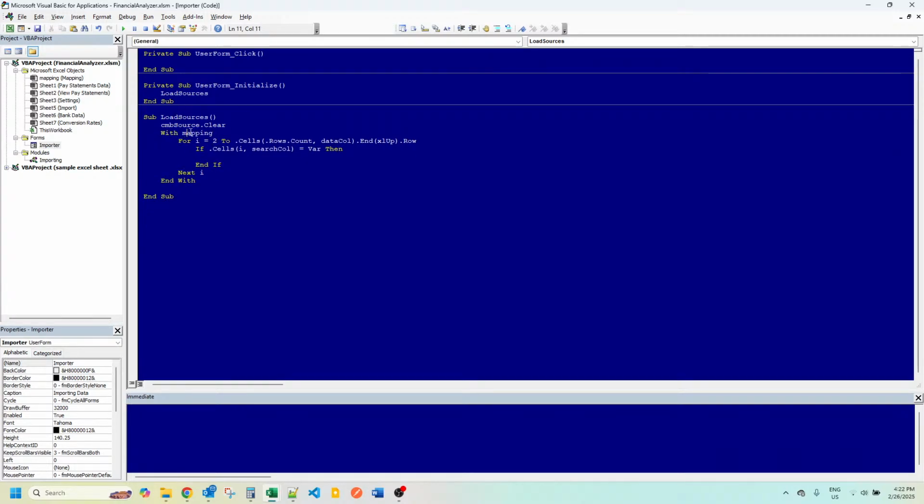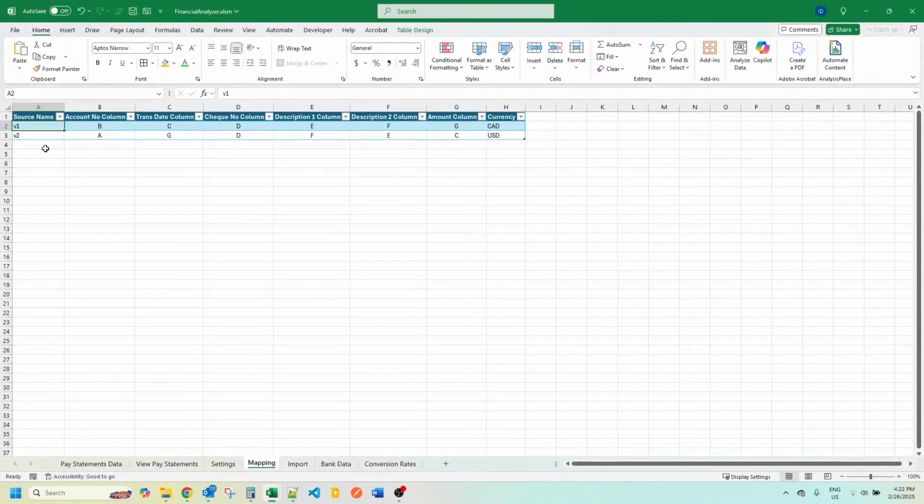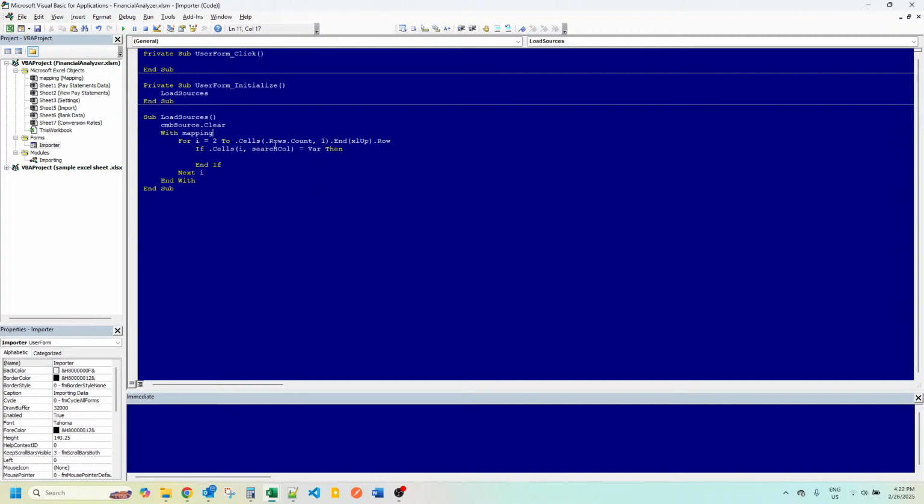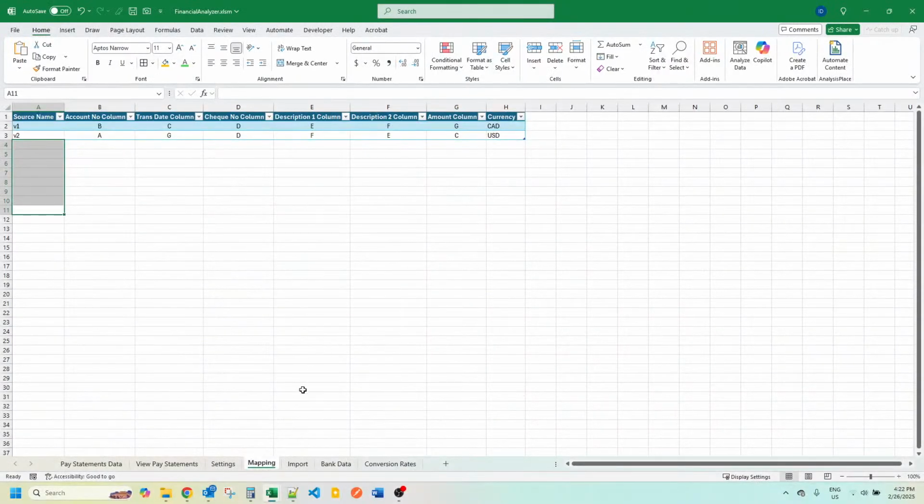So what we're doing basically, we're accessing the mapping sheet and starting from the second row till the end of the first row. And actually, you know what, we'll just take whatever it has in that first column, in the A column, and we're going to add it to our combo box. So combo source dot add item and then this guy. Cool, let's try it.